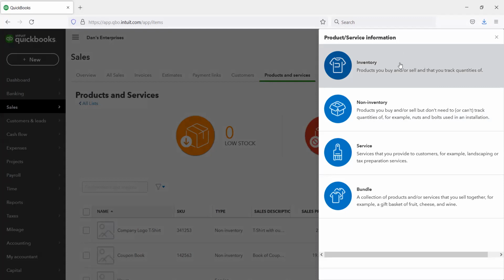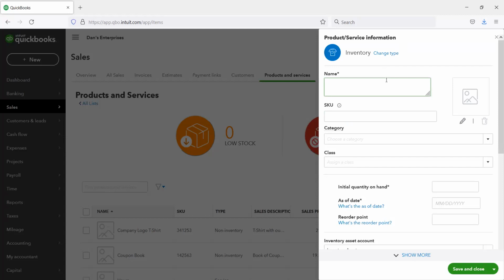Bundles are where you take different things together, put them together and sell them. So an easy thing would be like a gift basket, right? So you're going to do the traveler's gift basket. You can take a little shampoo, a little toothpaste, a little toothbrush, and you're going to buy 100 of each, and then you're going to assemble them in a basket. You're going to wrap up the basket, and that's your final product. So all those are components coming together, and that's what the bundle will do. But in this case, let's make it inventory.